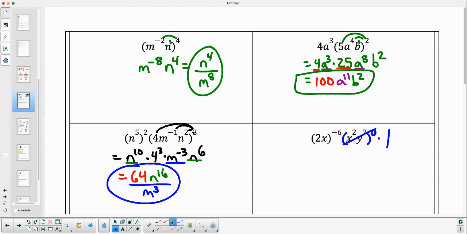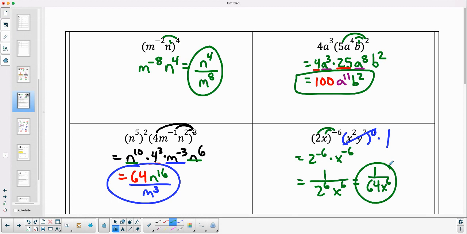All right, so this negative 6 can go to both of these. What ends up happening there is we get 2 to the negative 6 times x to the negative 6. They're both negative exponents, so we're going to move both of those down, where it's now 1 over 2 to the 6th, x to the 6th, and 2 to the 6th is just 64. So 1 over 64, x to the 6th.